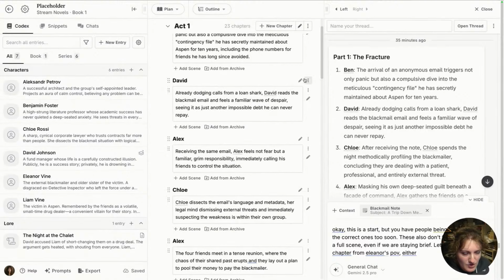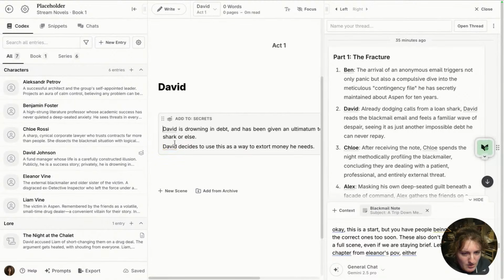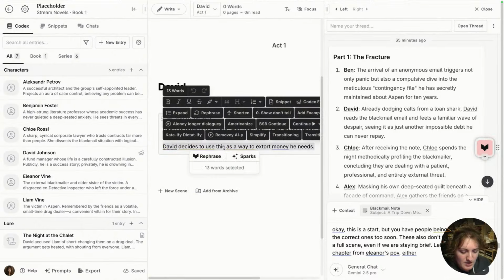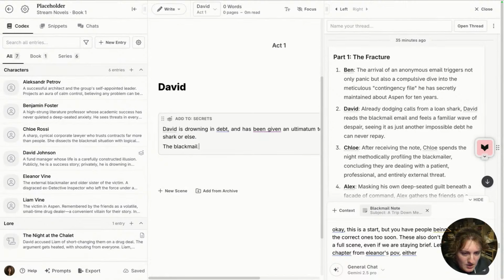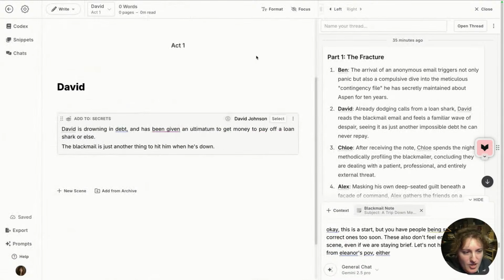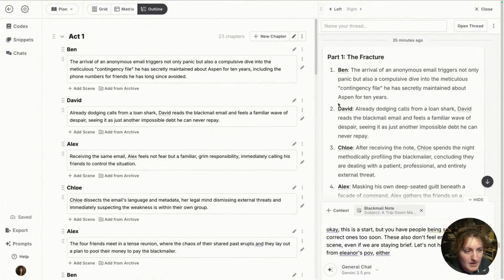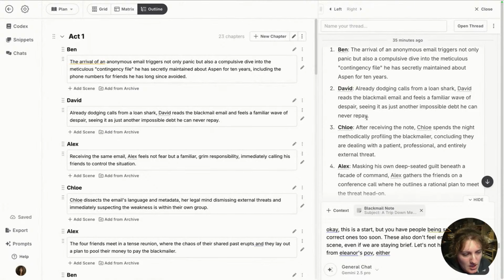Let's move it to the top. I'm gonna go, is just another thing to hit him when he's down. Let me minimize the codex so we've got a bit more room as well. So I'm kind of jumping between the write interface and the plan interface at the moment.